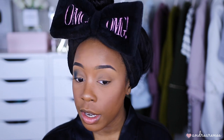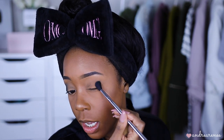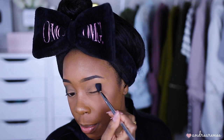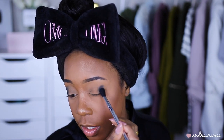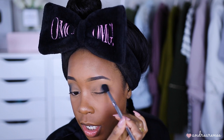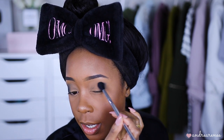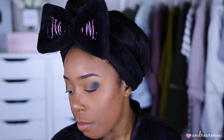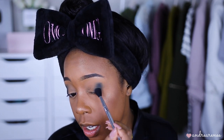I'm going to shift over to this eye so you guys can see what I did. I just dipped my brush into the blue — the thing with these shadows is they're super, super pigmented, so a little bit goes a very long way. I just tapped the brush in the blue a couple of times. I tap the brush right here on the outside of the lid and build it up. I don't like to swirl the brush since they're so pigmented — you have to be very careful and lightly build them up.